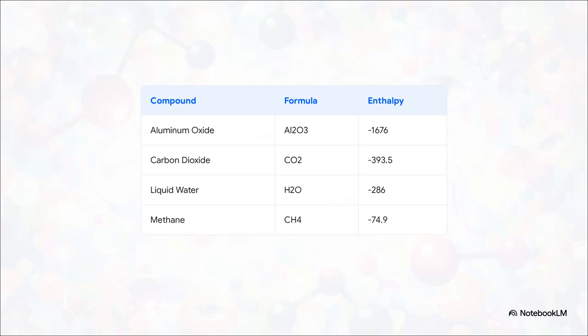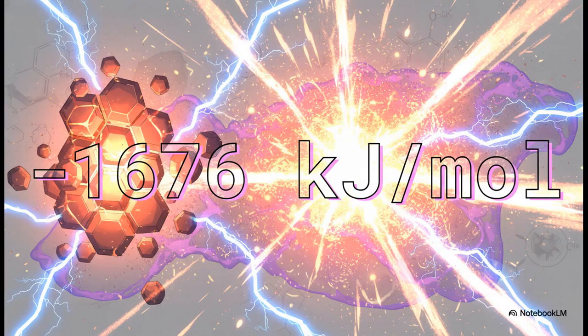So why do all these structural shapes actually matter? Energy. The standard enthalpy of formation tells us exactly how much heat energy is either absorbed or released when these specific molecular bonds are formed from their raw elements. Notice the negative signs here? That tells us energy is being released. These are exothermic reactions.